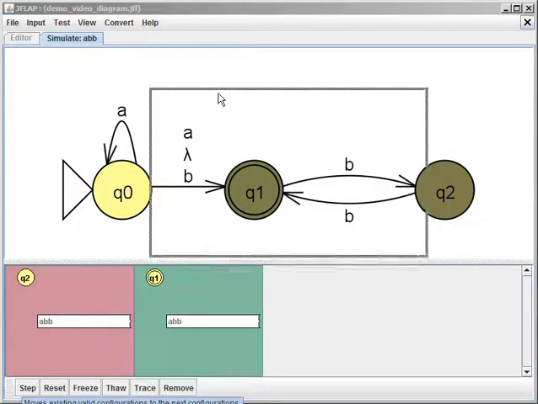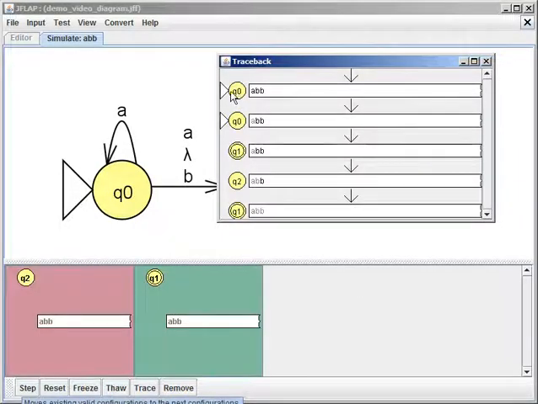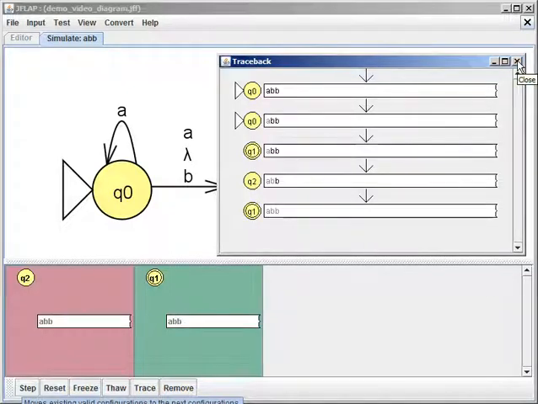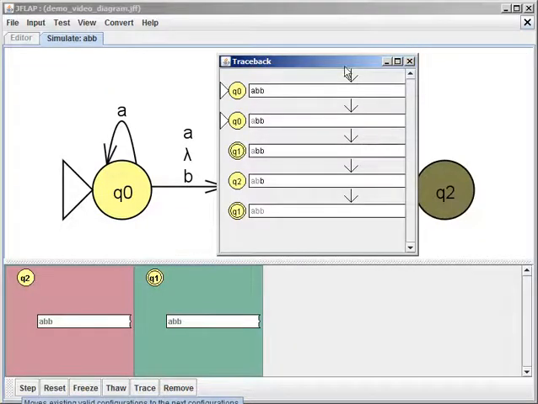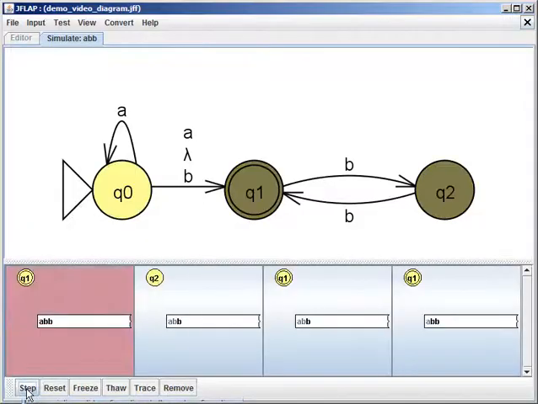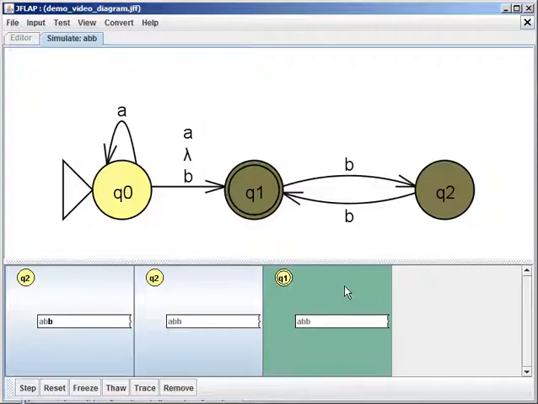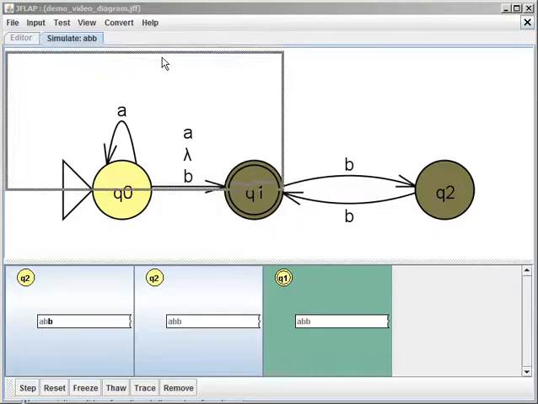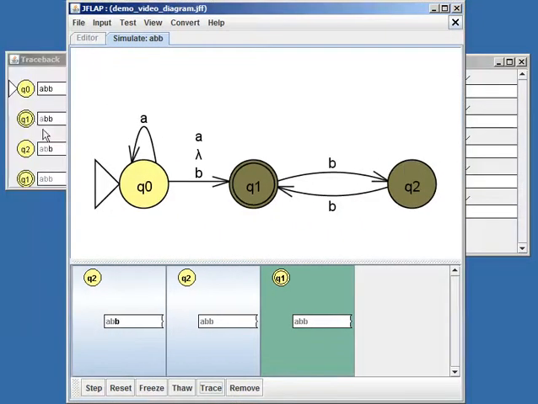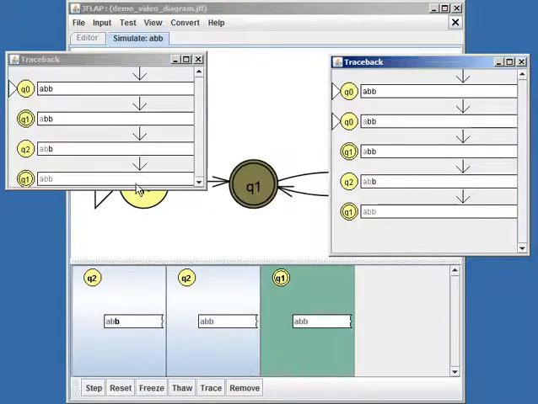We can click on this one now and say trace, and it'll show us what was that path that I took. The path for this one was I started at Q0. I took the A transition and stayed at Q0. Then I took a lambda across to get to Q1. And then I ended up at Q2. And then I ended up at Q1 again. But maybe we actually want to see what was that other trace. I'm going to reset and let's step again until I get to that first successful one. Let me say trace. And here it is. If I squidge this guy in, now both of the traces are behind here. There's one of the traces, there's the other trace. So I've got both of them. They're both here if I want to see them.